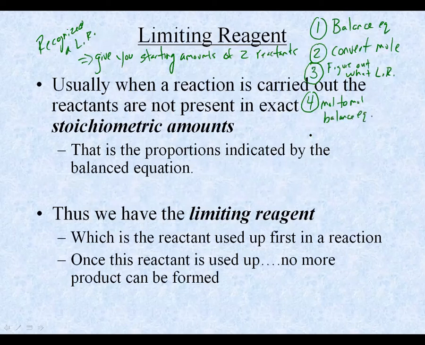And then you will convert moles to some other unit. So a limiting reagent problem is calculated pretty much the exact same way as the previous ones. The only additional step that you need to do is right here. Somewhere along the way, you need to figure out which one is the limiting reagent, and that's important because that's the one that's going to determine how much product you can make. Any questions on that?